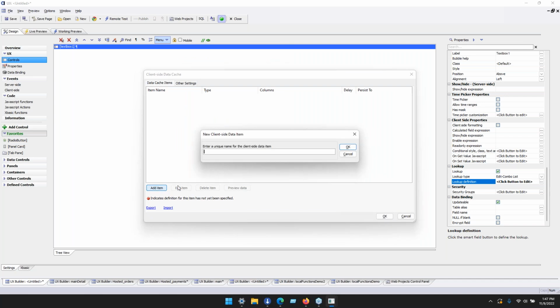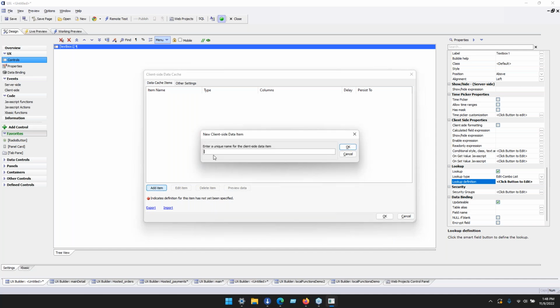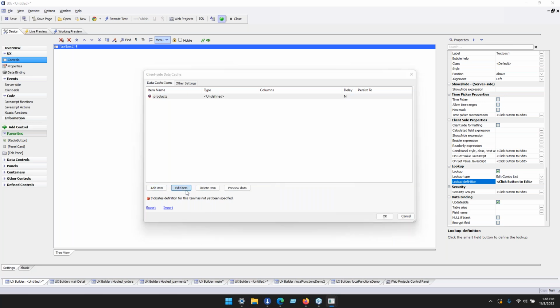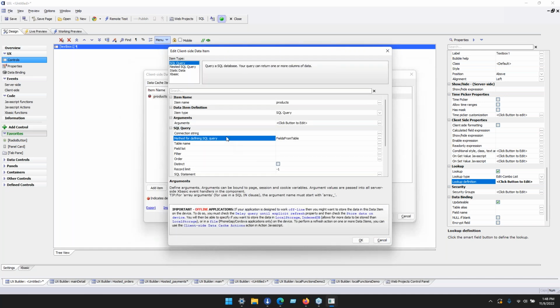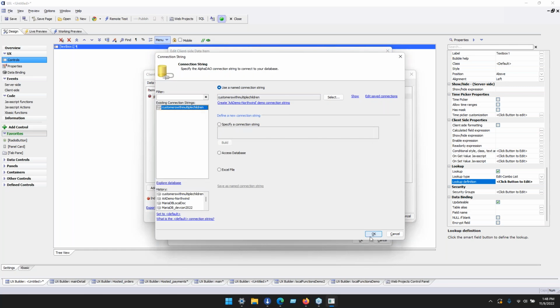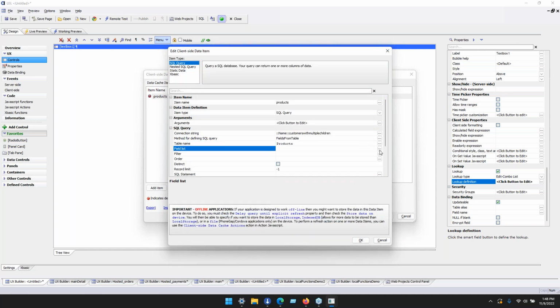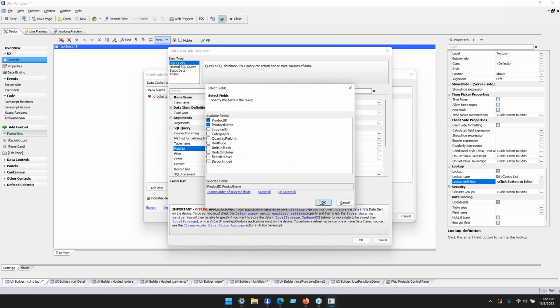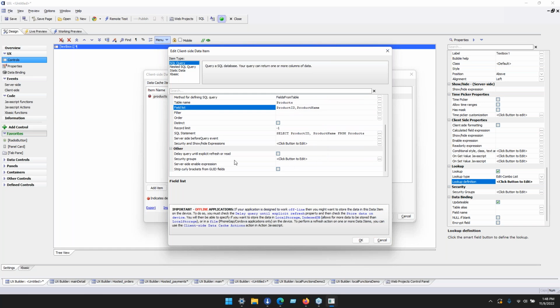Client-side data cache editor. You can use this to generate all the items that you want to display, and there's more JavaScript that you can call to fetch it. The nice thing about that is, I need to name this first. Edit the item. So our item type is a SQL query here. No arguments, sorry. Customers with multiple children against the products database that we had earlier, and the fields that we need out of that are the product ID and the product name, because we want to display the product name, but we want to select the product ID, and so on and so forth.